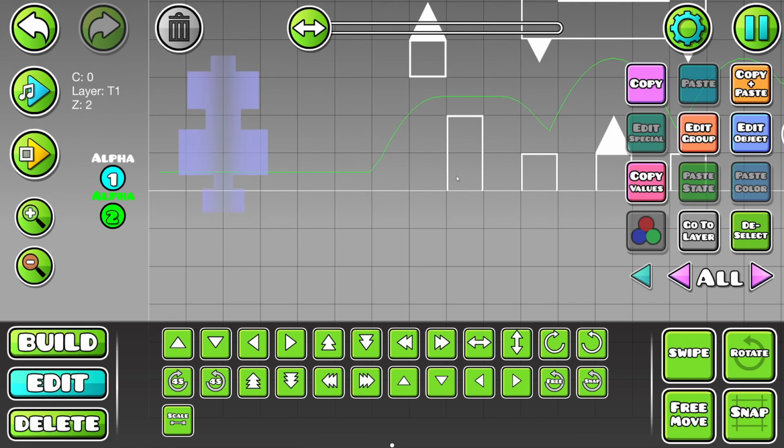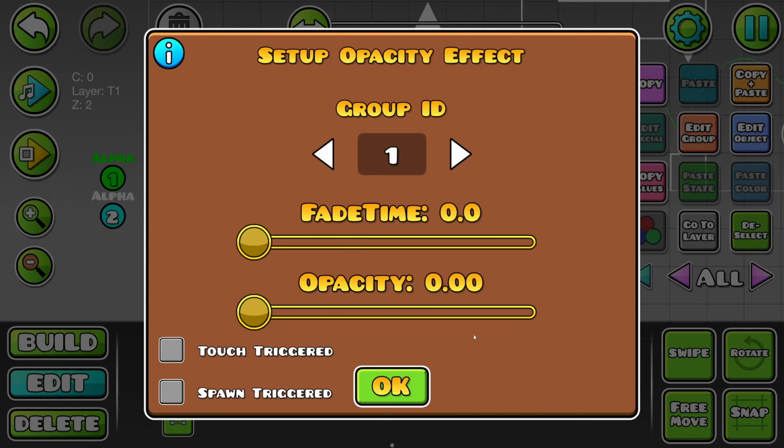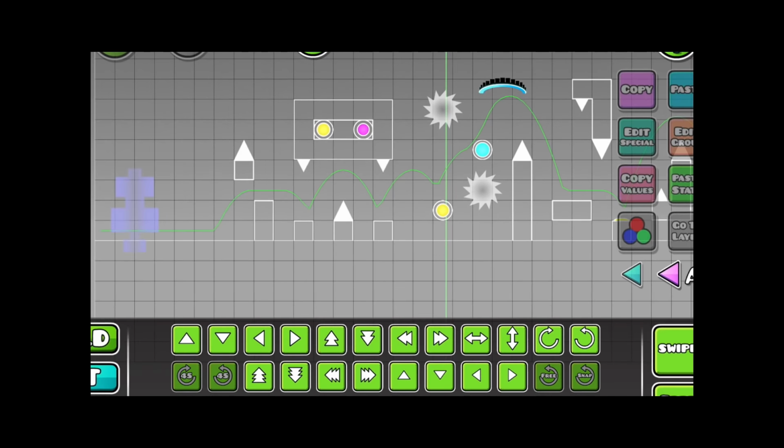Hold on, did he do the exact same alpha triggers as me? Oh, he did 0.4. We were almost exactly the same there. Great minds think alike, you know what they say?